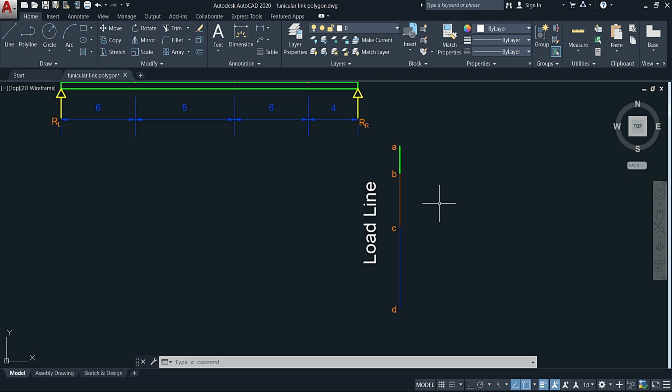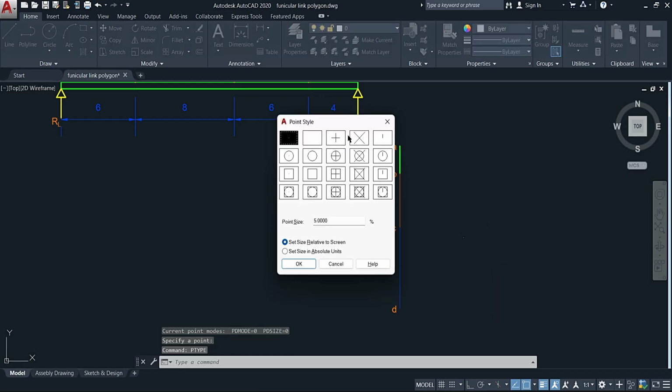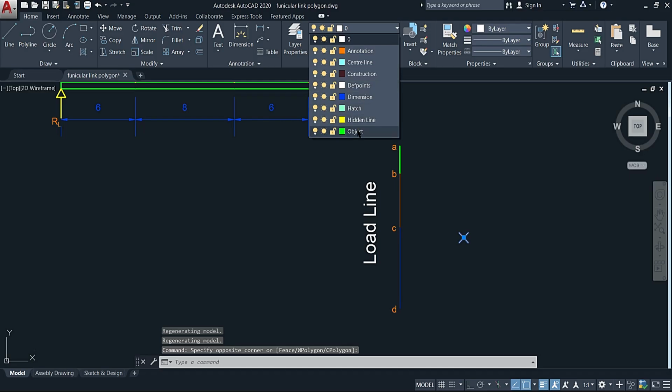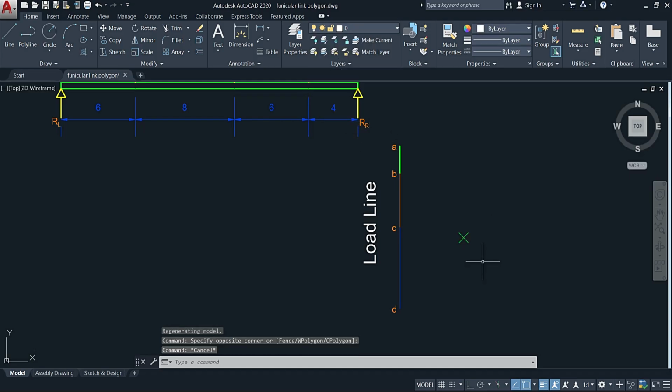Now that we have that in place, the next step is that we're going to identify a point that we're going to call our pole. Now what is that going to be? Let me go ahead and write something over here, and I'm going to add a point somewhere here. PT, enter. Let me change it to a different style, and then go ahead right there. So this point that you're seeing there will be called my pole. Now if you're wondering what the dimensions for this are, this point here, which is point O, the pole, believe it or not, is random.